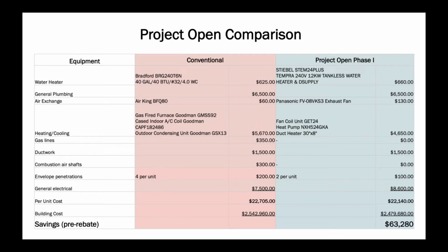So that building was completed in 2017. It's been operating since, and it has led to a couple other versions. This was our first attempt at this. The gear in here basically is an electric tankless hot water heater that does great. The heating system is a fan coil hooked to the heat pump. We also have a backup resistance heat. We were a little nervous in our market about whether this would work, so we didn't want to be caught with people not having heat in their units if for some reason a deep cycle mini split or something didn't work out. So it was kind of V1, and it worked.